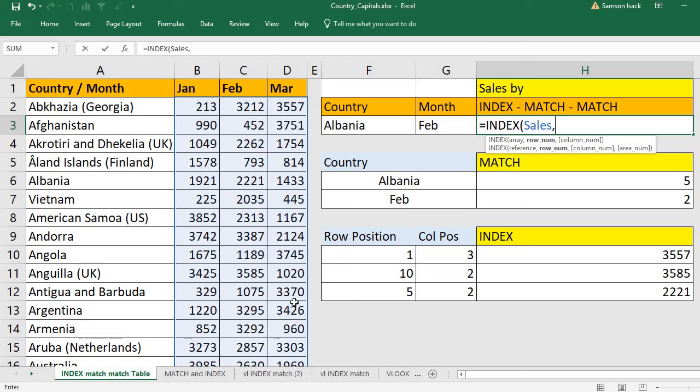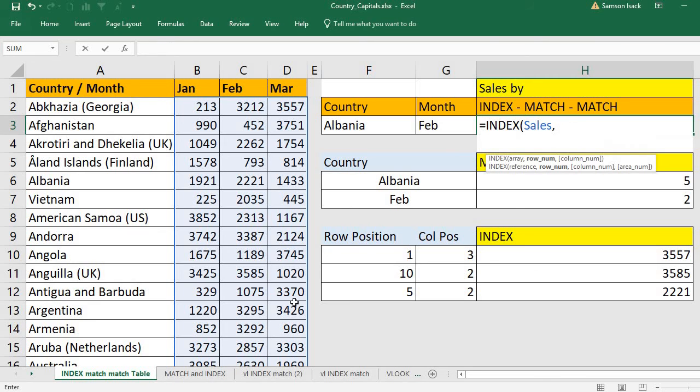Now you must specify the row number. Which row number? So row number is given by the Albania's position in the country.